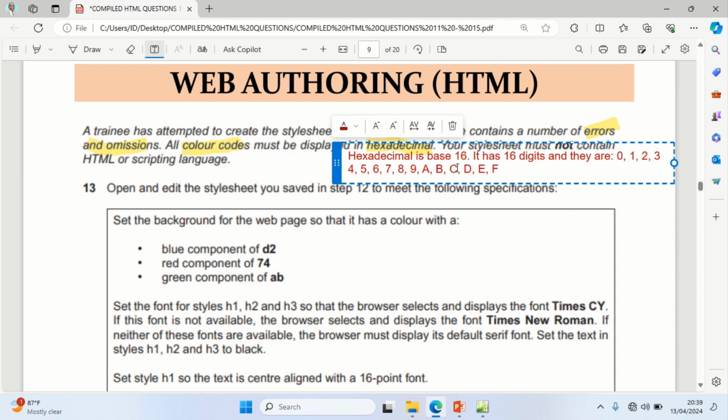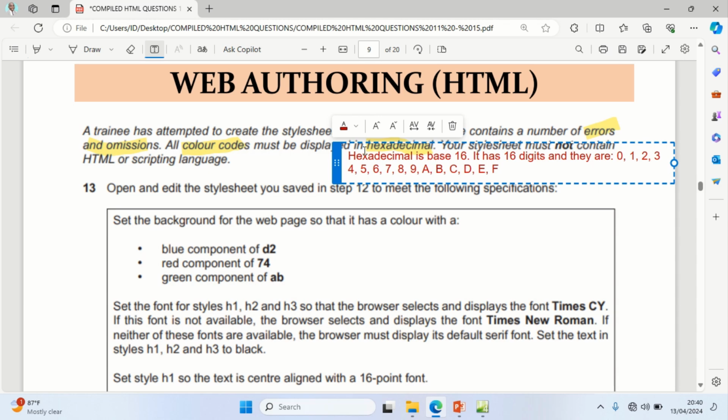Please take note: the least digit is 0 and the highest digit is F. Don't forget, F represents 15. So base 16 starts from 0 to 15, and if you count individually you have 16 digits, but because it starts from 0, that's why you have 15. Let's count together: 1, 2, 3, 4, 5, 6, 7, 8, 9, 10, 11, 12, 13, 14, 15, 16. So these are the digits we have in base 16, and with this it will be clear.